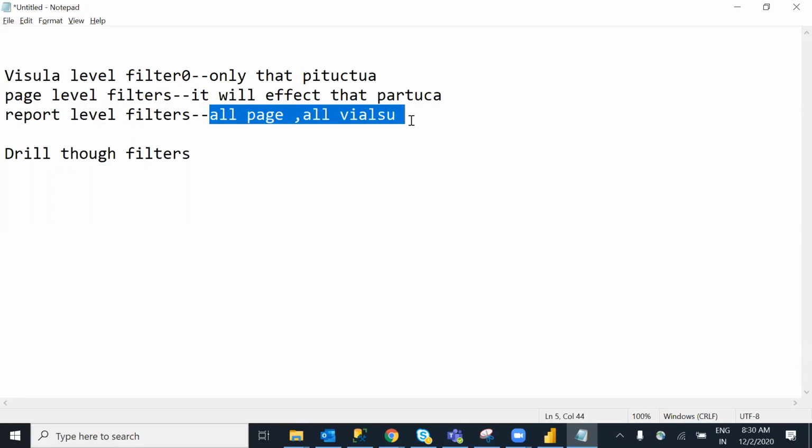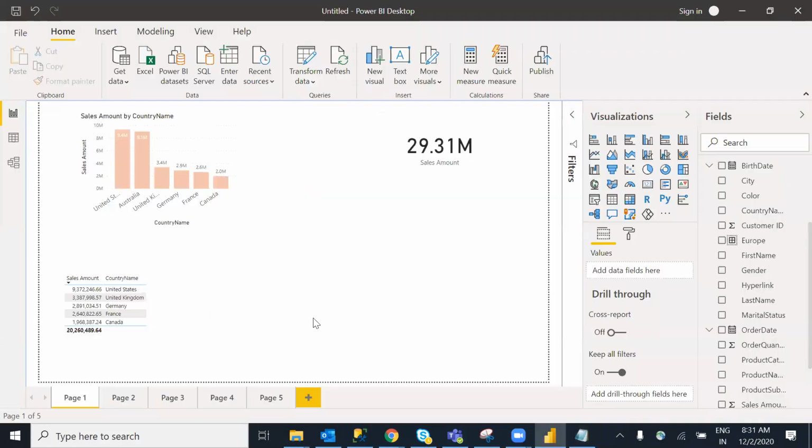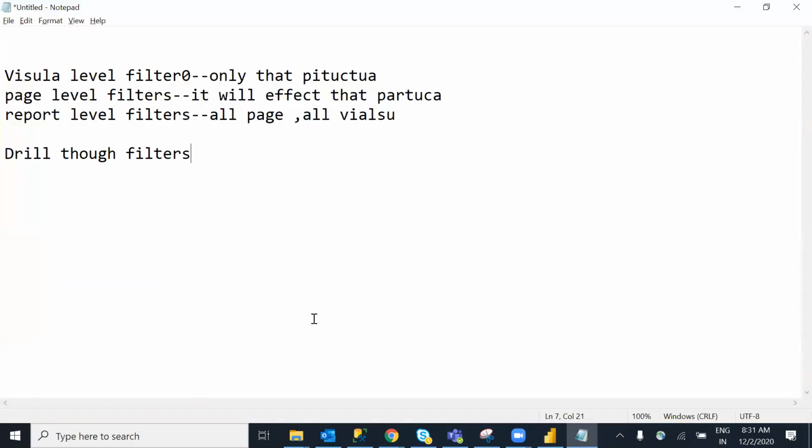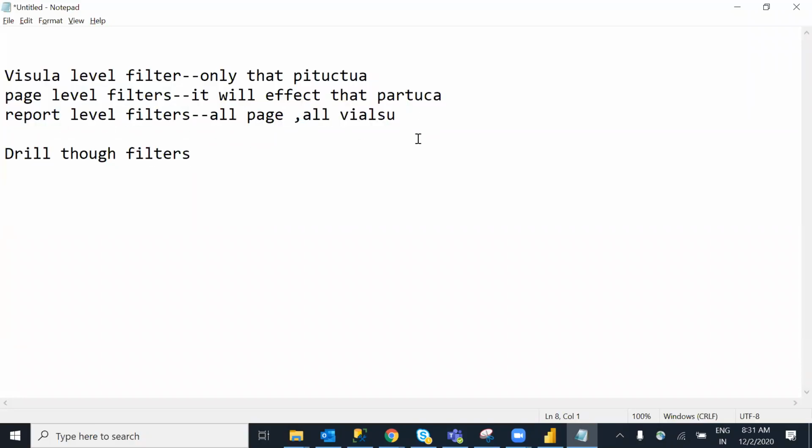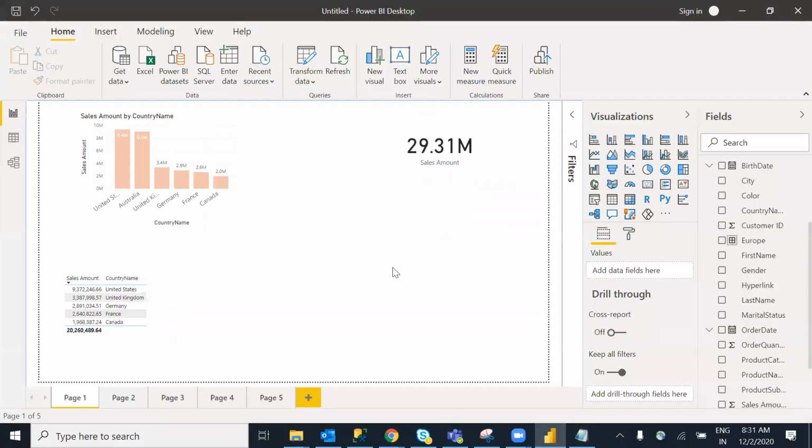Report level filters: sometimes I just want to see the last one year of sales. For example, daily you are getting four or five years of data, but your report has to handle only the current year sales. So we can apply a filter, and that time you go with the report level filter, not the visual level. You don't want to apply a filter on each and every visual. With a report level filter, I will restrict it to only the current year sales. It will affect all my visualizations, and all the pages will show only the current year sales. That is how we can restrict the data. Again, we will discuss tomorrow in detail what options we have.